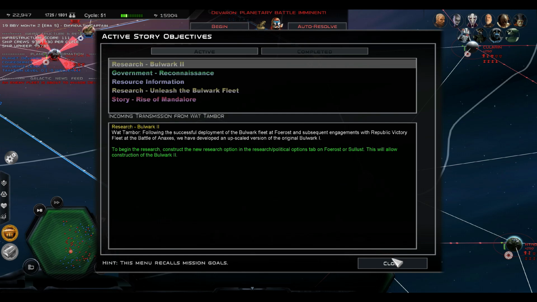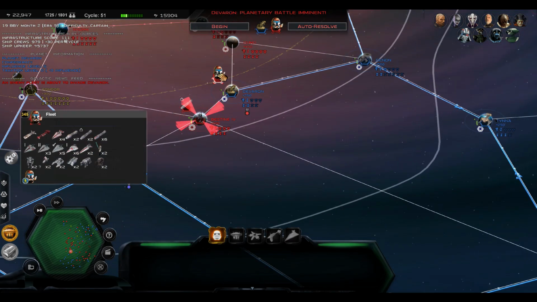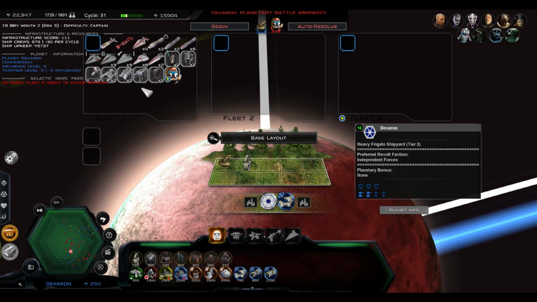Get rid of this. And we are going to lose Deveron. Oh, it's rather sad there. They're hitting us hard. And look at that. Is that, I forget their name, from Republic Commando Delta Squad? Look at that. And all of these Jedi and tanks.